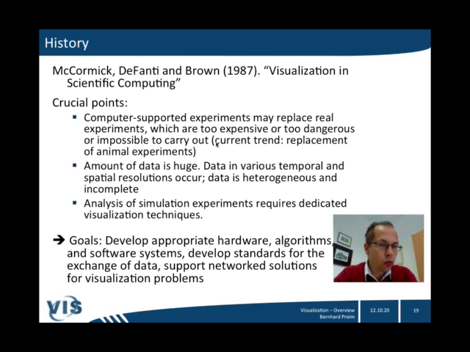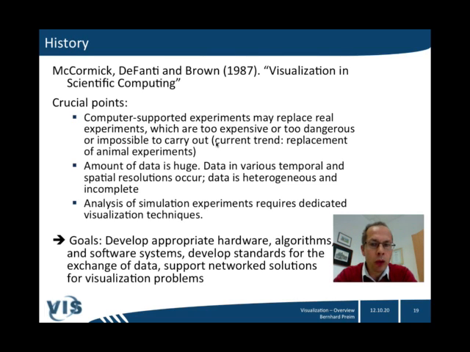It will be heterogeneous, that means there are different types of data: binary data, data with very low ranges where you only have a few possible values, and numerical data with a large range of continuous values. They also envisioned that even if you are very careful about data quality, often you have data that is not complete. You have partially incomplete data and you have to get along with it. The analysis of simulation experiments requires dedicated visualization techniques.